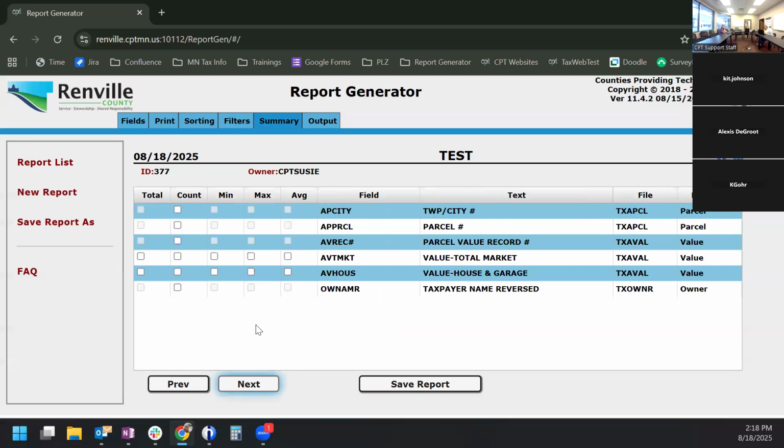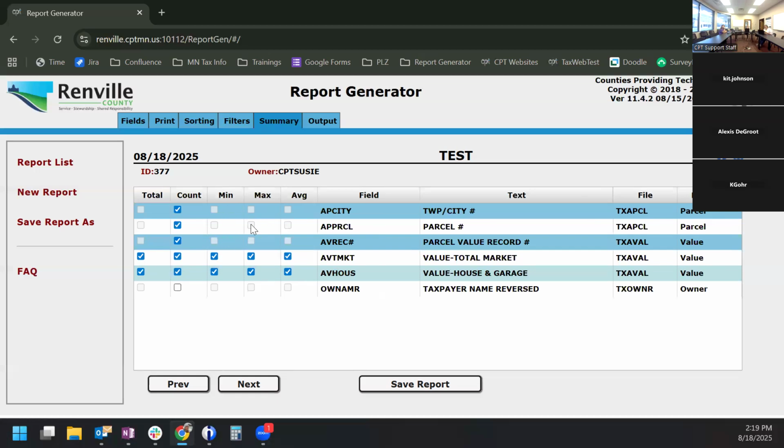Summary data, here's where we're going to get this by everything we broke by. So I'm going to show you what these counts do by getting it for that. And then we'll do this. You can only get totals, min, max, average for value fields. We don't really care about the min or max of a parcel number. You maybe know that by what you put into your filter. But when you're getting dollars out, that's when we care. So if you can't get it by that field, they're grayed out.